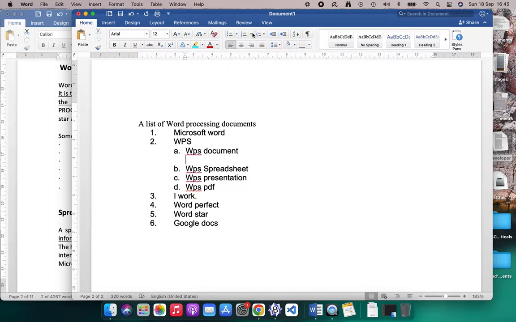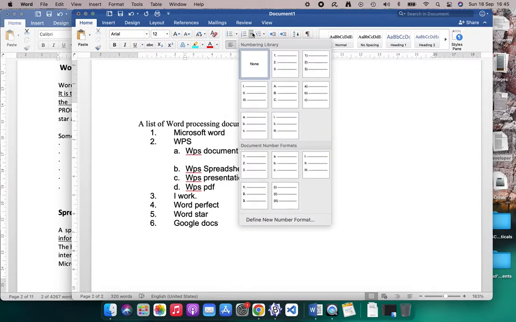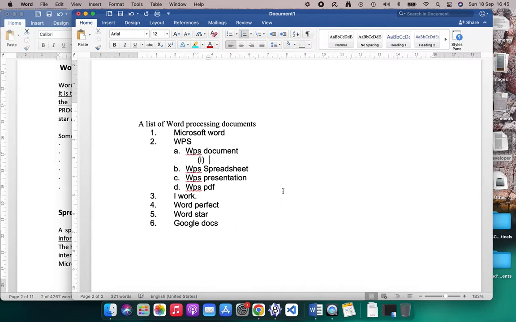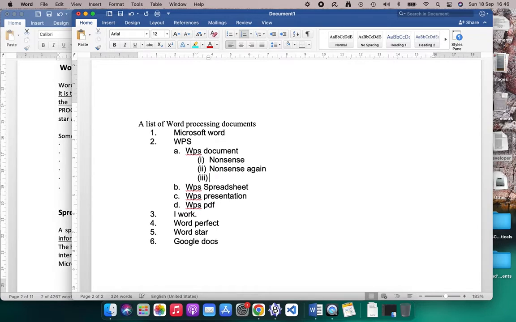I've used number format here. To avoid confusion, I can use my Roman numerals, okay? You can see. This is a different kind of list. Let me just write nonsense. Nonsense again.